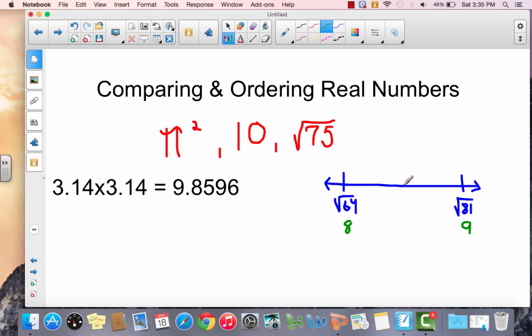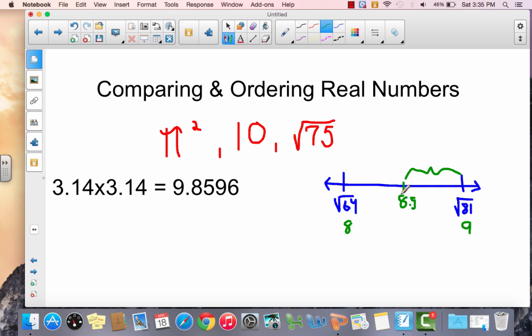And I'm going to break this number line in half to make it a little easier to work with. And I know the midpoint between 8 and 9 is 8.5. So I want to determine first which side of the number line the square root of 75 would sit on. So I know that 75 is 11 away from 64, but between 75 and 81 is only 6 away. So I feel comfortable saying that the square root of 75 should sit somewhere on the right-hand side here. And now it really comes down to guessing and checking.